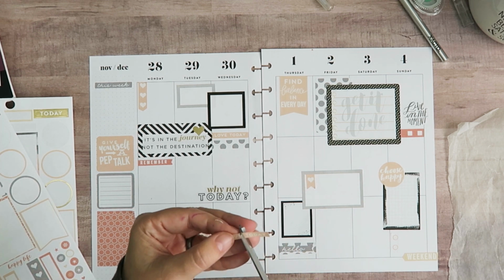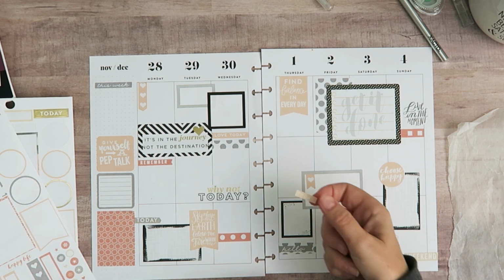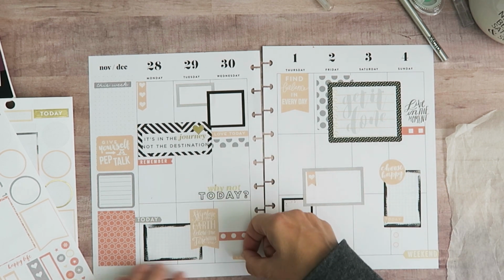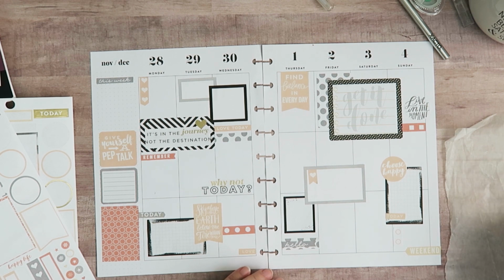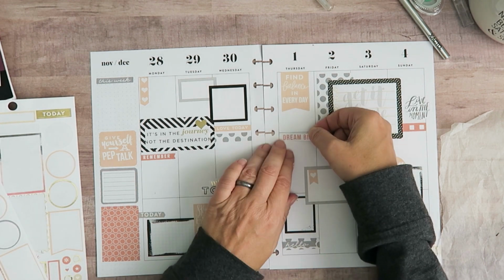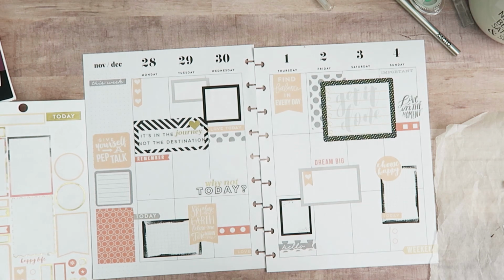So what I'm going to do is cut that up, because I don't like the same thing on the spread twice, but I also don't want to put this away. I don't want to put it somewhere else today. And love. Okay, something else needs going. I need to hang on again. Sticker bits everywhere, all over the sticker books as well. I need one of those desktop trash cans, but then where would I put it? Because my desk is a mess, so there's that. Dream big, that's going there. Happy life and important. Creating more sticker bits, but it's fine. Just putting little bits everywhere.